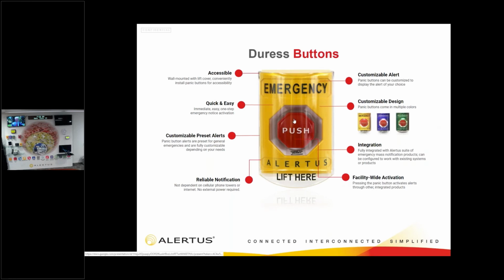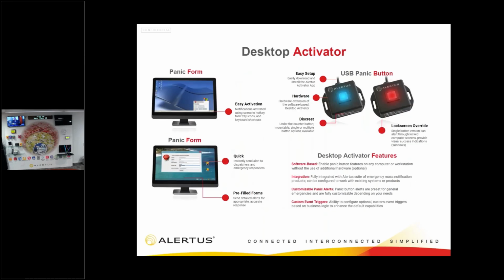Having a look at those duress buttons that we pushed, these are all customizable from the color scheme to the actual text that you want visually represented on those duress buttons, which are great because they trigger preset alerts. So the text on these buttons is tied to that preset message that you are looking to distribute. So in the event of that emergency, whether it's a lockdown, an all clear, a fire, or just a general emergency, you can push that button and the emergency notification is going to be distributed accordingly.